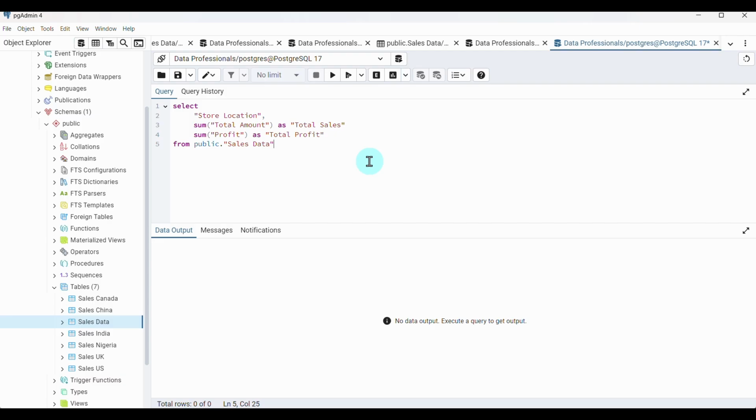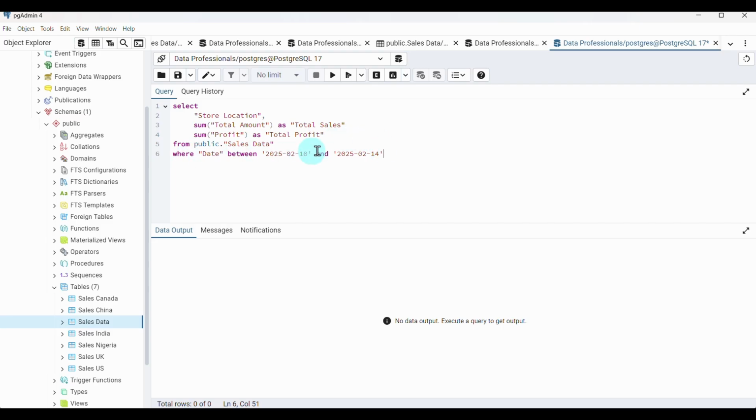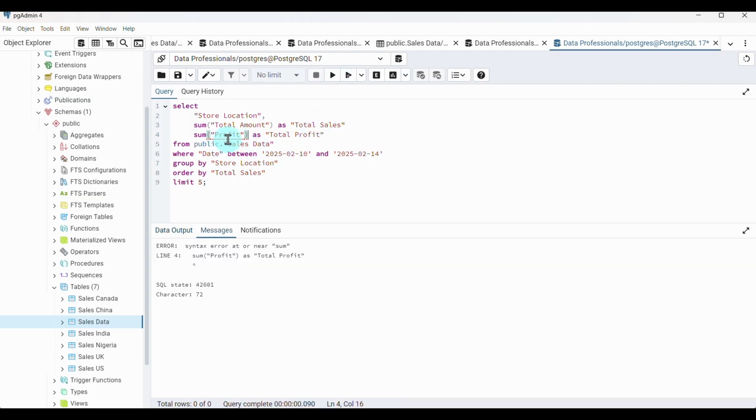As usual, select from. These queries we are using, you can use in any SQL database you want, MySQL, Microsoft SQL Server, or any other. So let's put the condition where the date is between the 10th and the 14th of February 2025. Because we are selecting only the column, we are forced to put that column in the group by. Let's order this by the total sales, and then we can limit to see only the top 5. I put my semicolon to show that I'm done.